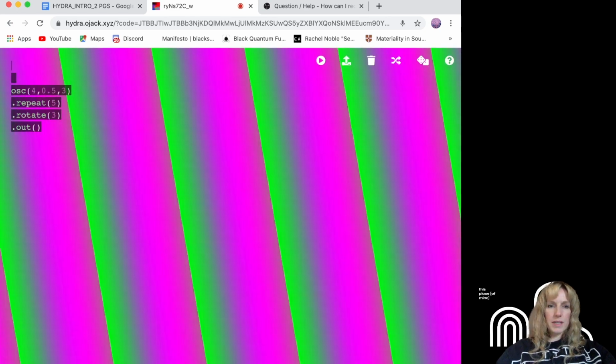Okay, the next line that I'm going to bring in is called dot rotate. And for this one, I'm going to type, let's just try 3 and see what happens. Run the code. Okay, so now we've got a slight rotation happening on screen. If I put another argument in, let's just see what happens. So we've got this dynamic movement now.